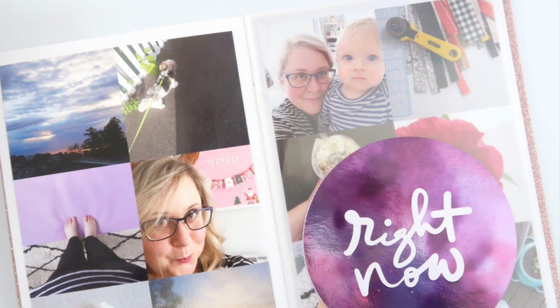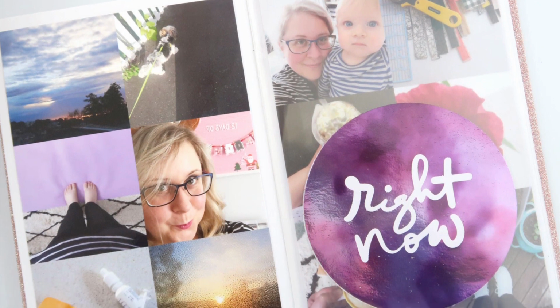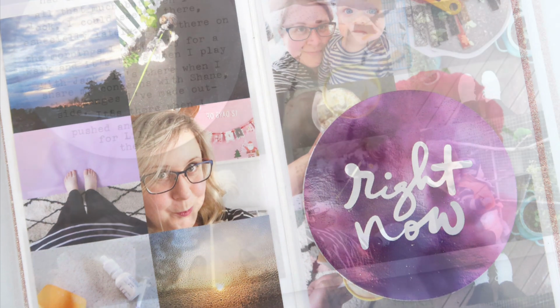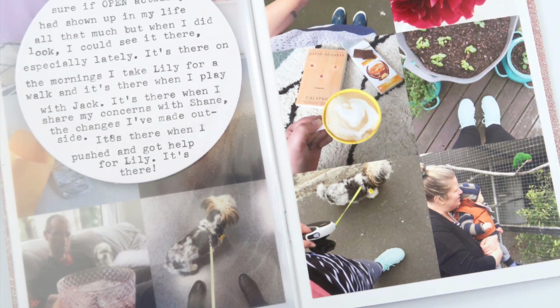I'm very excited to have got this far again this year. So let me know down below, are you thinking about next year's word already? How far through are you with this year's? And what sort of words are you thinking about?